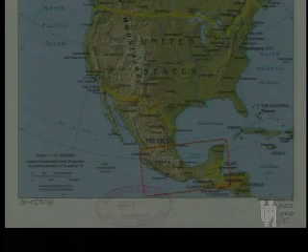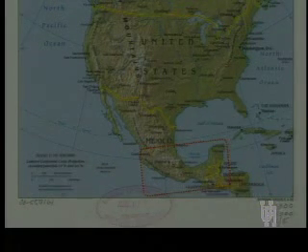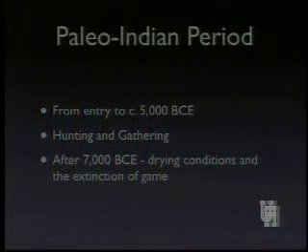Of course, it, like the rest of the Americas, was populated by 9000 BCE. We know this. We have physical evidence of this. And in fact, this early period is called the Paleo-Indian Period, from the entry, again, by at least 9000 BCE to about 5000 BCE. These peoples, like many peoples all over the globe at the time, were hunters and gatherers. They did not control agriculture. They didn't grow their own crops. They did not settle into villages. They did not live what we call a sedentary lifestyle. They followed food and game.